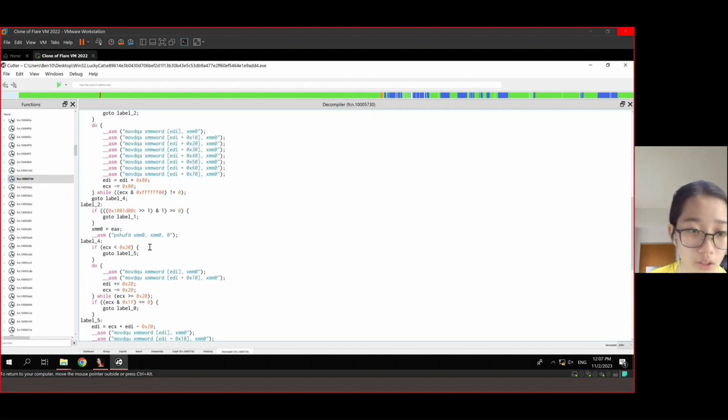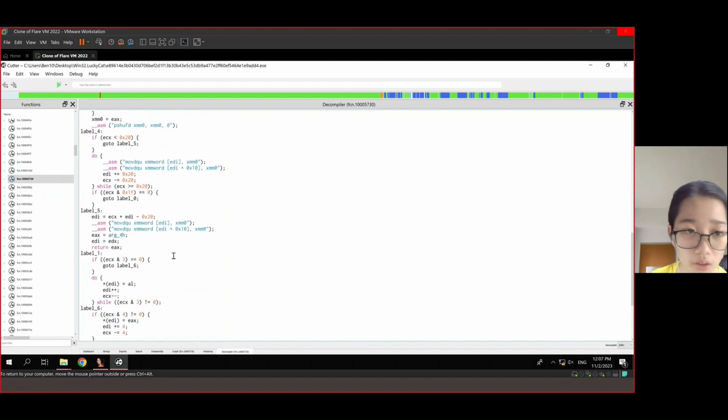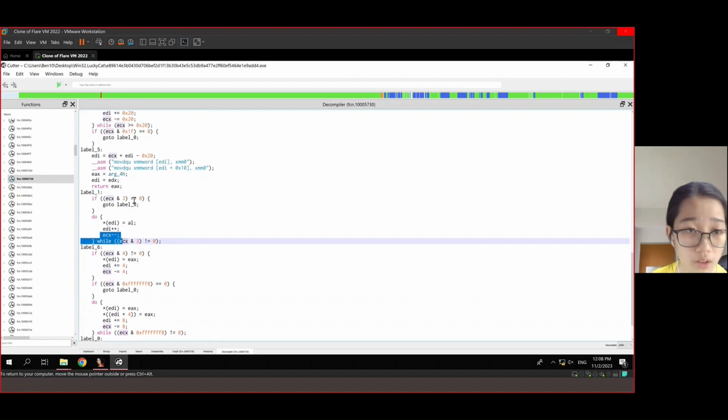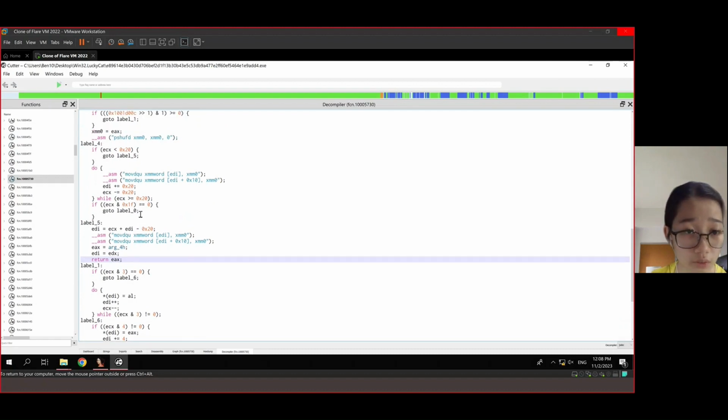label here and there. One important thing that we should note is that most of the labels end up either with an increment or decrement of EDI and ECX, and if not, they will be returning the EAX value with these commentary lines before the function completes. So you can see here there's an increment, and there's also the ending where it returns the value, and a few redirections here and there.